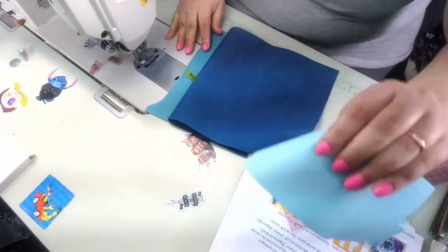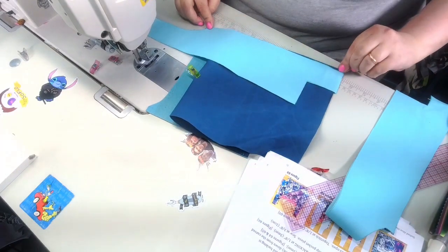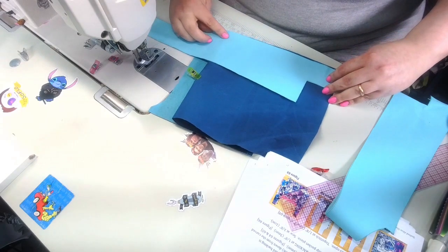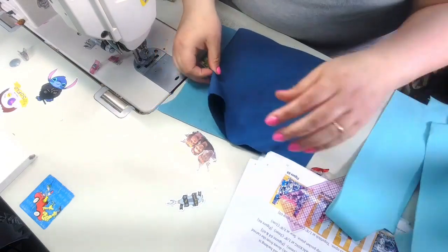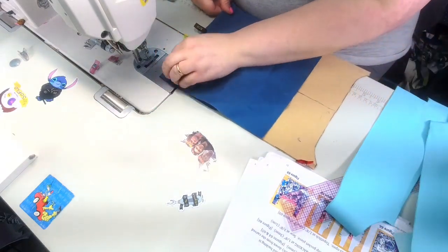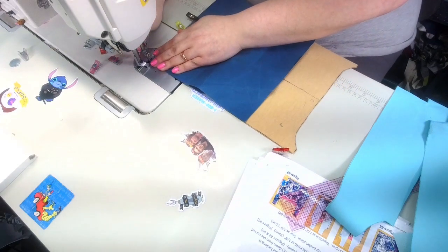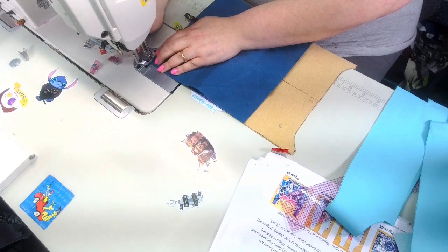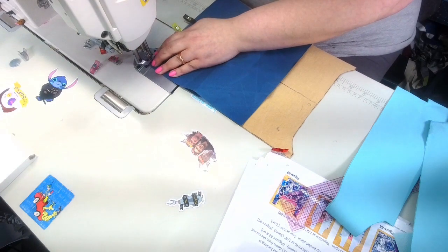And then I'm going to just measure it out on this. So I'm going to take this over and I'm going to top stitch this at 1/8 inch. The measurement, your slip pocket needs to be, with the back, it needs to be 11 inches, 11 1/4 inch.